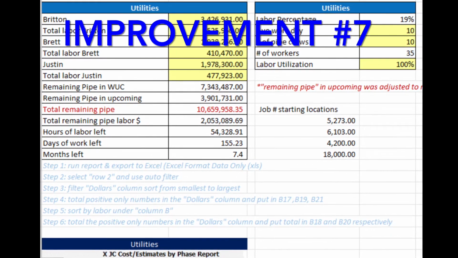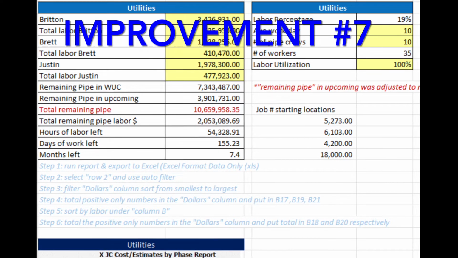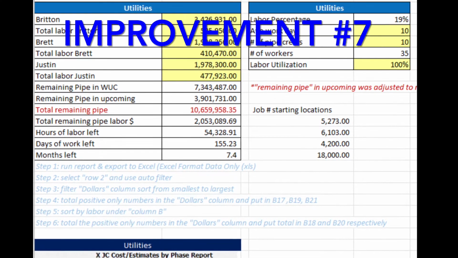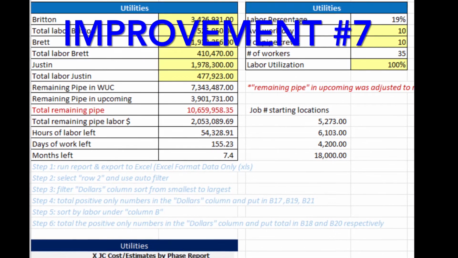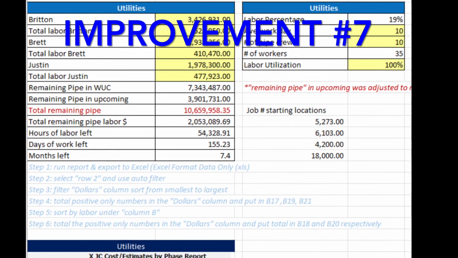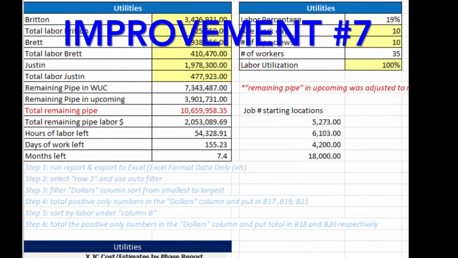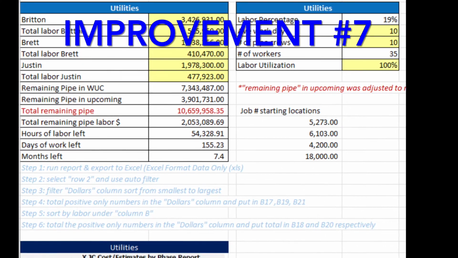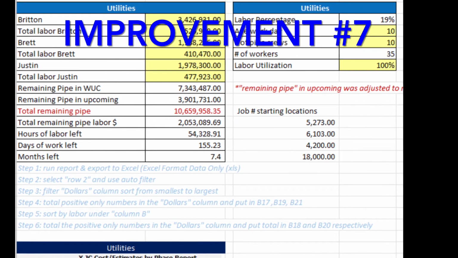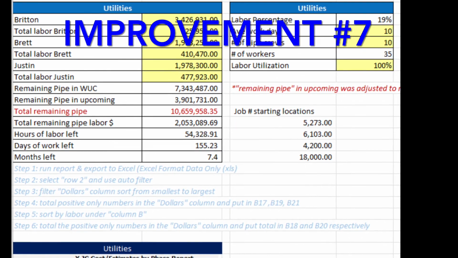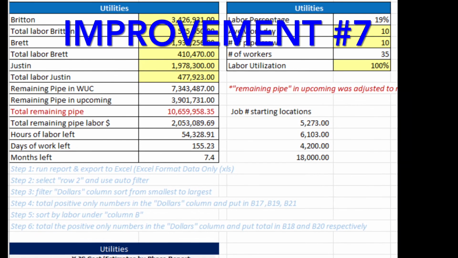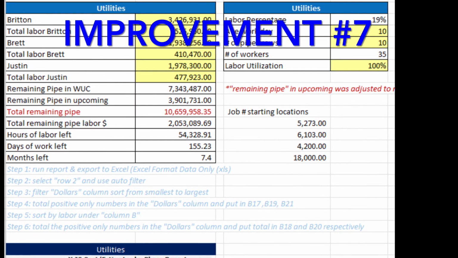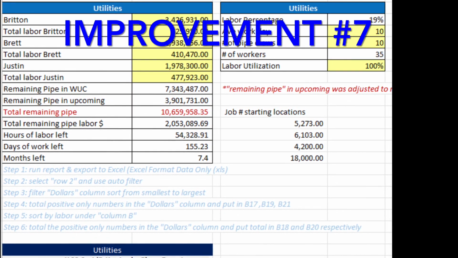So what were the results? Well, the first time I did it, I remember it taking about an hour to get through the entire thing, and it stayed pretty close to an hour to 45 minutes through iterations 2 and 3. By the time I got done, I got it under 10 minutes, and that's even with having to add more data into it because we hired somebody new. So it was incredible once I standardized and I started improving the process over and over, how much time it actually saved me.